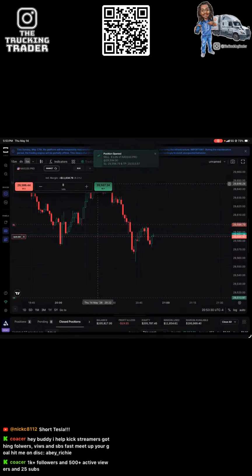You know what? I'm going to try a small sell right here. I don't really like it, but I'm only risking about 115 on this trade. I don't really like this trade. I think my stop loss is a little bit too tight, but I'm going to leave it tight just because if I'm wrong, I don't mind just losing the 115 and being wrong, and then I'll look for another sell.